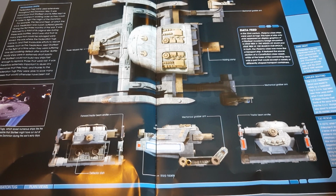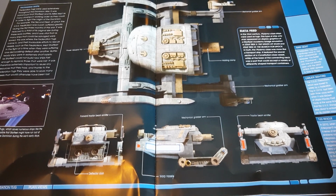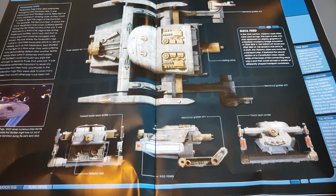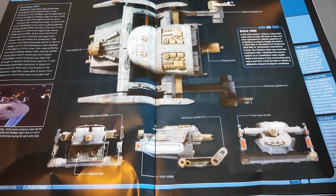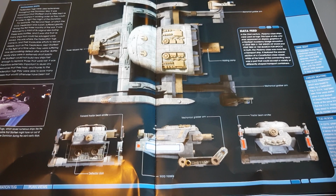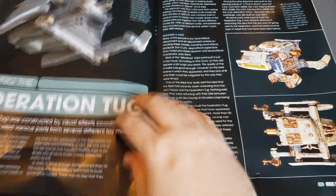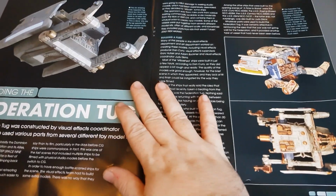So the Ptolemy class ships were used as tugs. This type of ship only ever appeared on display graphics as the Starfleet Academy bridge simulation in Star Trek 2, Wrath of Khan, and Star Trek 3. In truth, the Ptolemy class was more like a transport ship than anything else. So this is very specific as a kind of tug side of things.